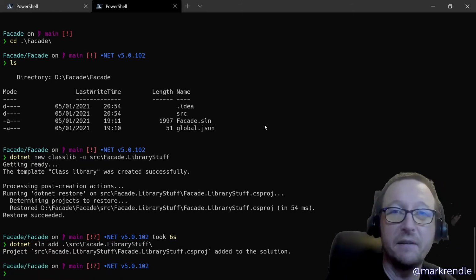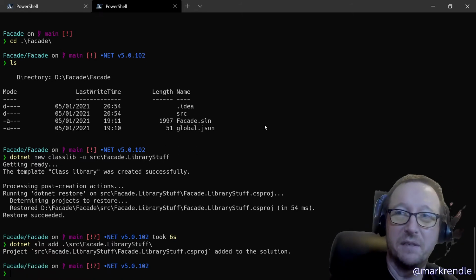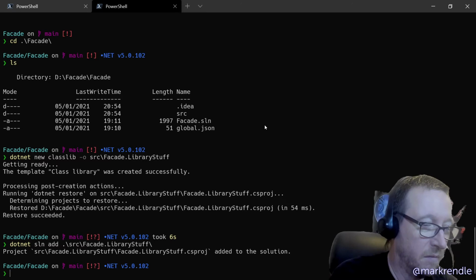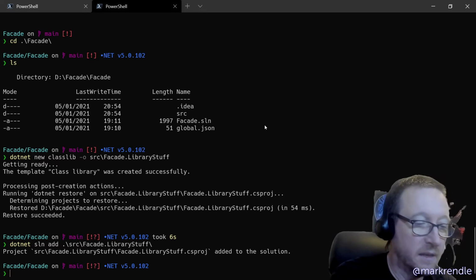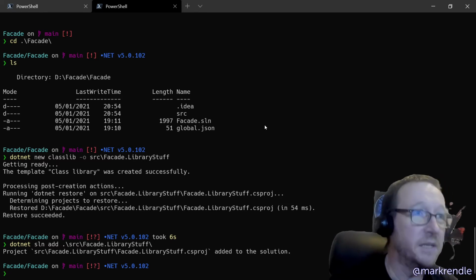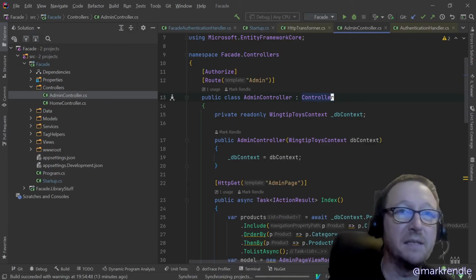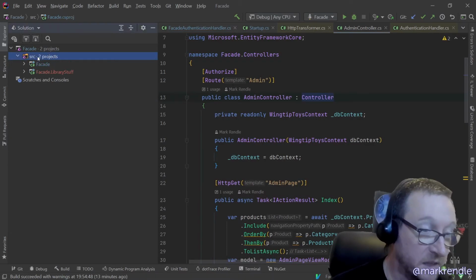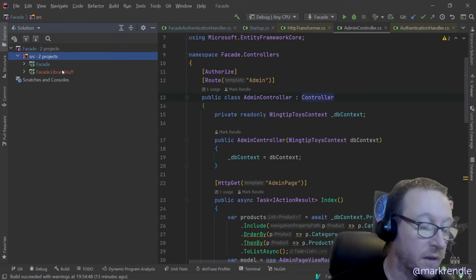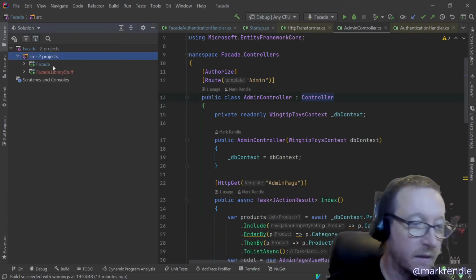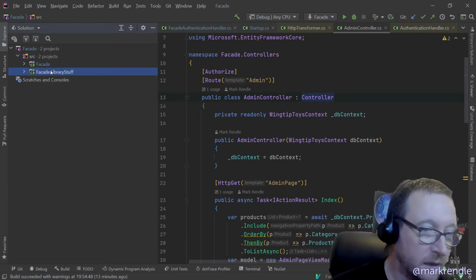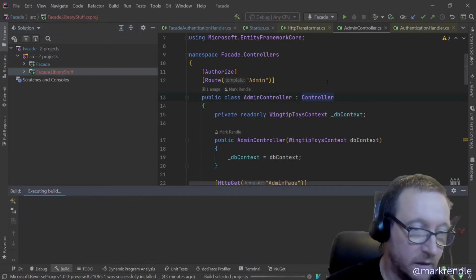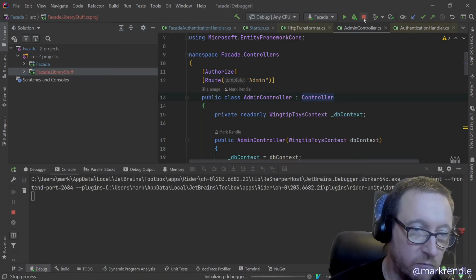I really like using the command line for doing all this kind of stuff. Particularly when you do dotnet sln add src\, it automatically puts it into the src folder in here, which is actually a virtual folder. If you in Visual Studio do a new project and stuff, it goes into weird places. So here we've got our Facade library. No, don't run, that was not what I meant.